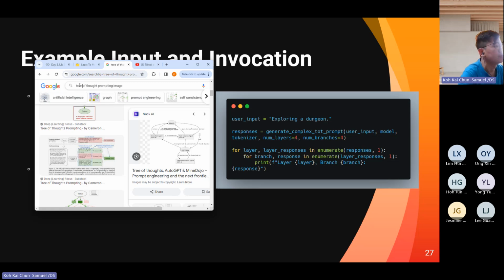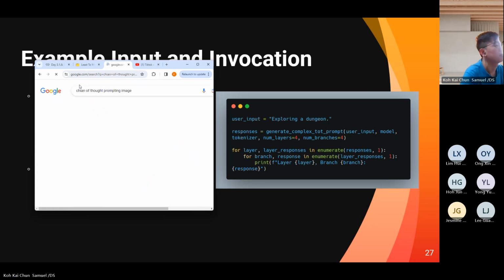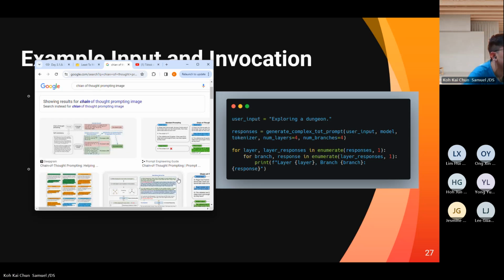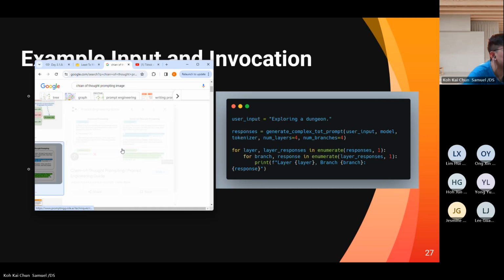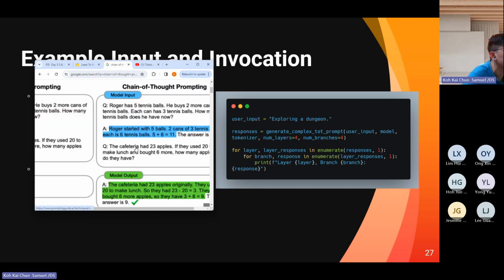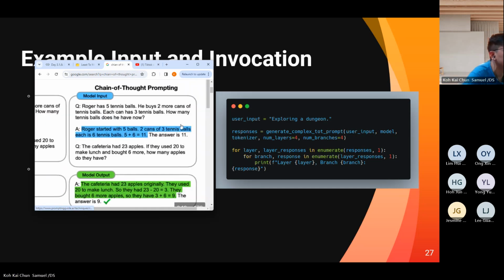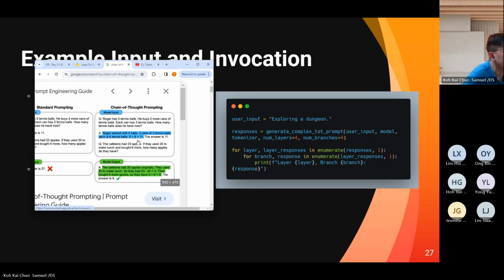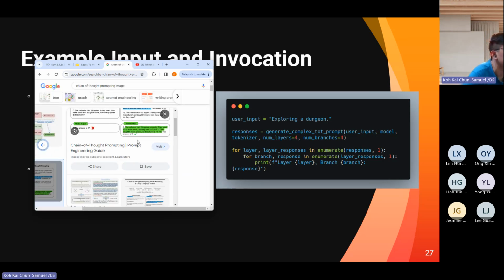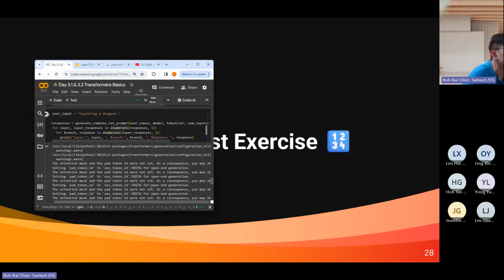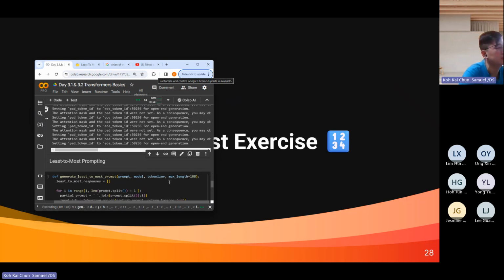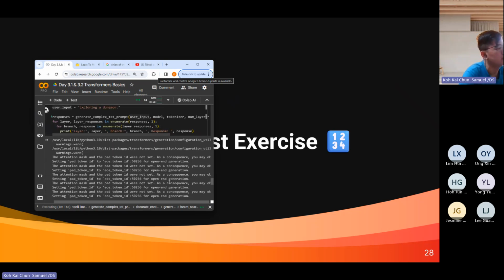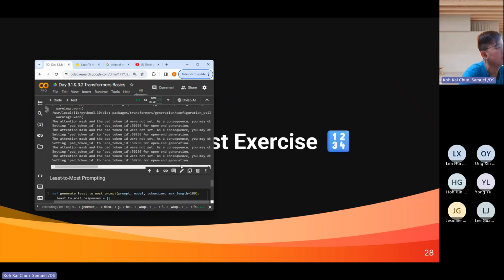So what about an image of a chain of thought? You could use this example in your free time. Actually, I don't think it will be too hard. So I hope you enjoyed this simple practical. And lastly, while waiting for this to load, you could look at the least-to-most prompting.